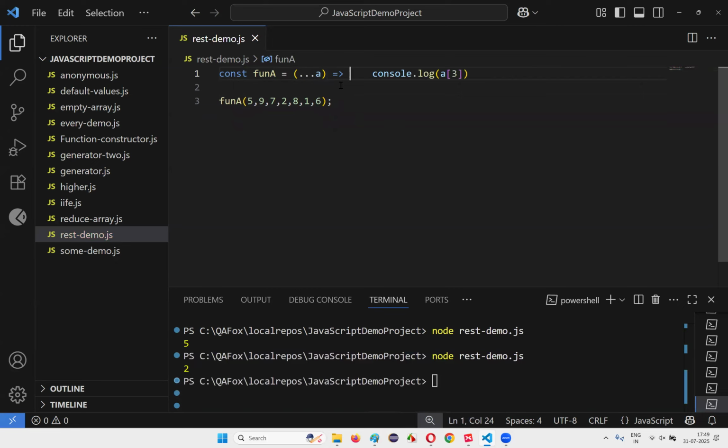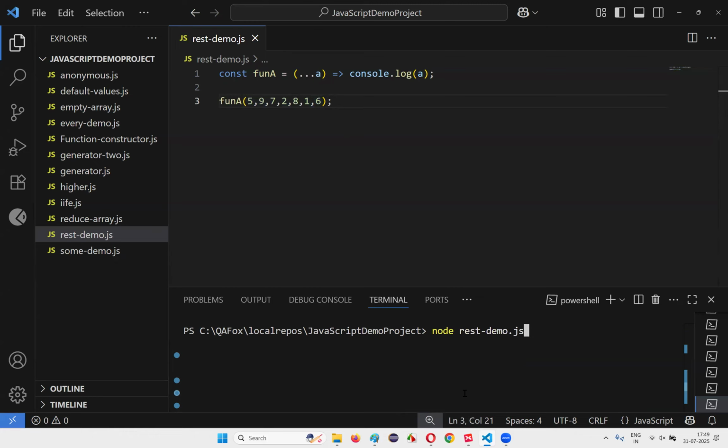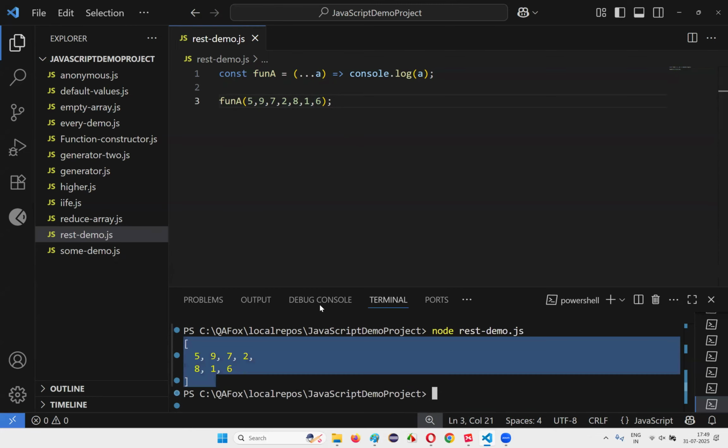In the previous sessions I covered the arrow functions, hope you get it. Simple like this is enough. So what will happen in this case if I print A? All the elements passed to this rest parameter will arrive in the form of an array. When you print it, the array containing all the elements will be printed. Clear this out and run this code and see, an array containing all these elements like 5, 9, 7, 2, 8, 1, 6 will be printed.